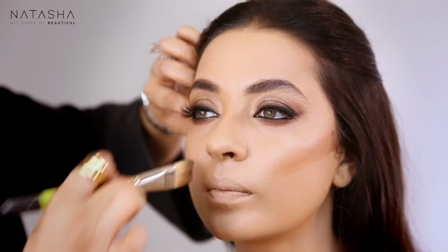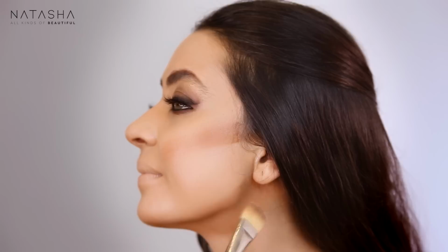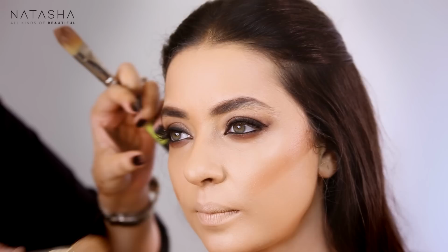That's the secret to looking young, by the way, because my mom has always had cheeks as well, and till date everyone asks how is it possible that Natasha is your daughter, because you look like sisters. So that's the secret to aging and looking nice and young. We want to keep lifting that face. In contouring, make sure you are not dragging someone's face down. So look straight again. I'm going to blend that into her face.